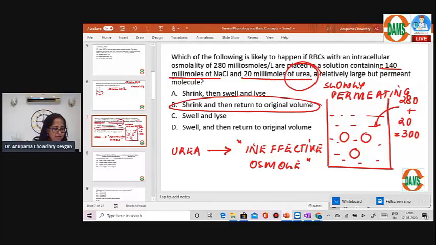Okay. If urea is not there, no change, right? Same osmolality. Obviously, Swadha, what is the problem there? Look, whenever water moves, where does it go from and to? From an area of lower osmolality to an area of higher osmolality, from an area where water is more to an area where water is less. Lower osmolality means more water, a dilute solution. Higher osmolality means less water. So water will move from dilute to concentrated, lower osmolality to higher osmolality.